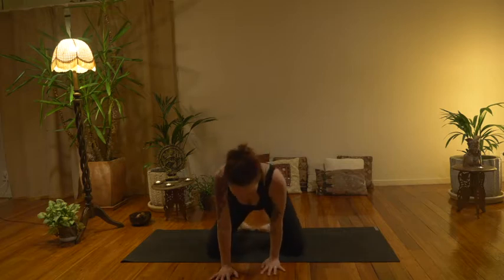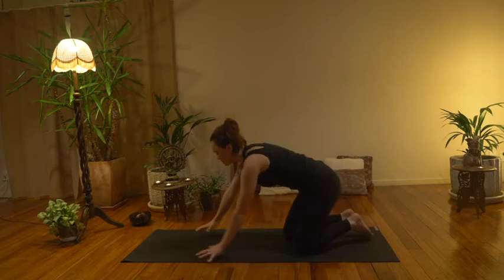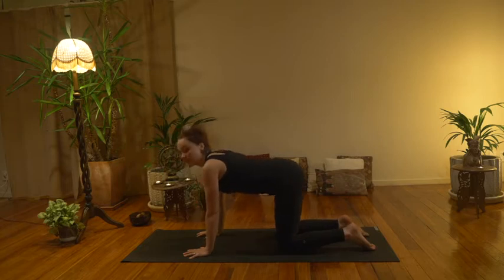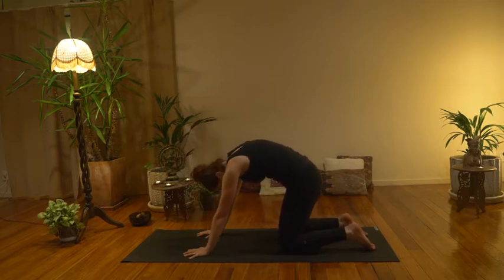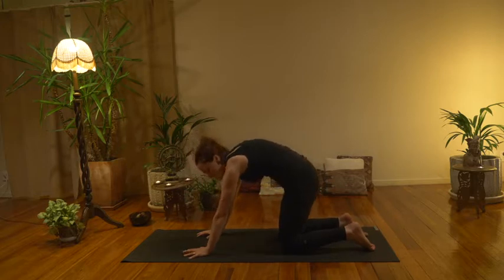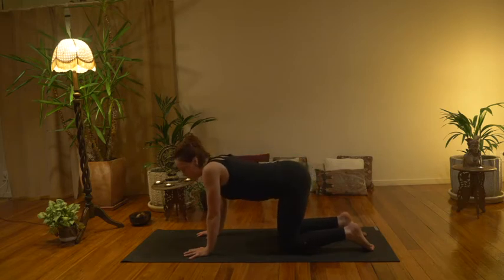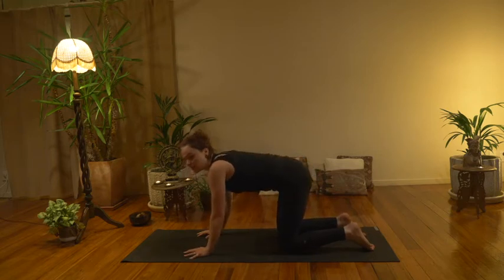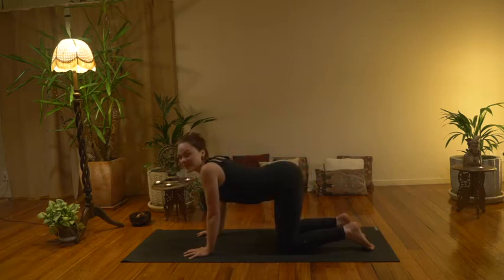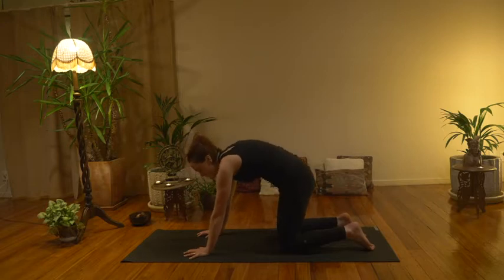And then roll over onto the knees, come into a tabletop pose, spread the hands wide, and just come through some cat-cows. And you can be quite organic with these cat-cows for this morning's practice. Your body knows the pathway that it wants to take as you wake up your body. Maybe you really think of spreading the shoulder blades down as you open up through the upper back. Or maybe you take this cat-cow on a different adventure.